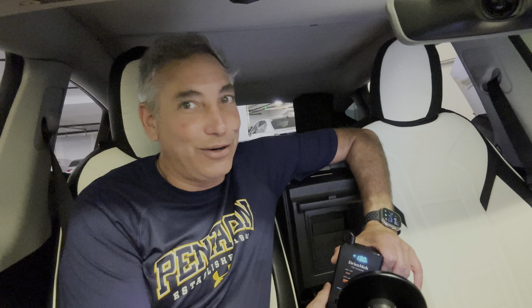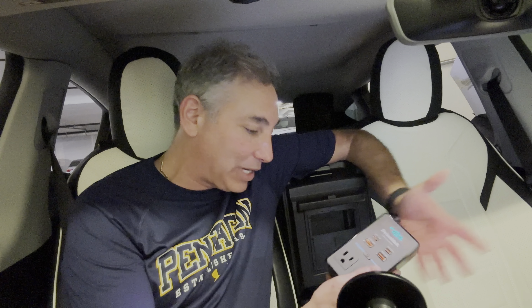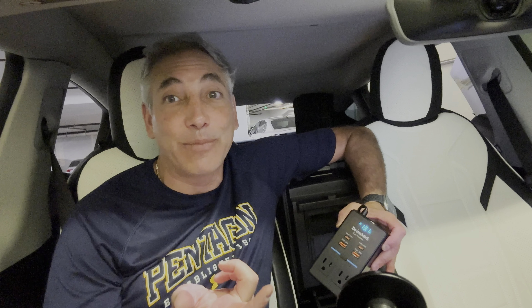It's also nice to have a voltmeter built in — if you plug it in and you're only sitting at 10 or 11 volts, you need a new battery. This device is super convenient and easy to use. I'm going to keep it handy because sometimes I go on long trips and need to use my laptop. I also have a portable printer without a battery, so I plug it in here and print — works for that too. Totally thumbs up.